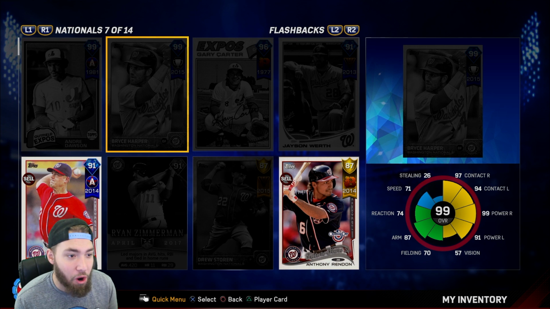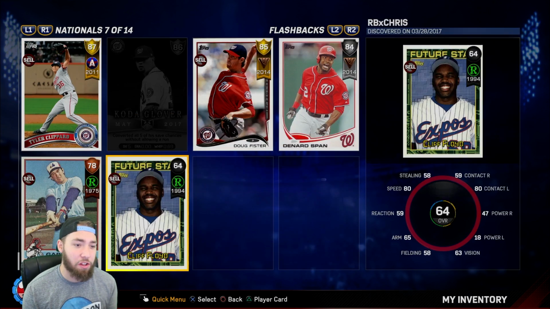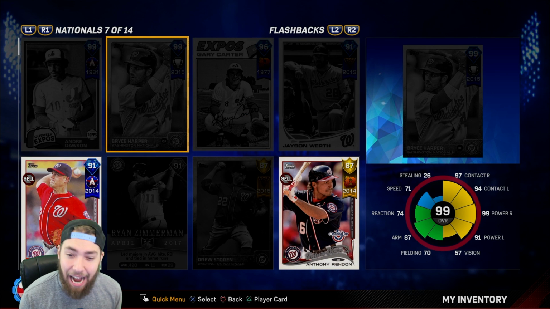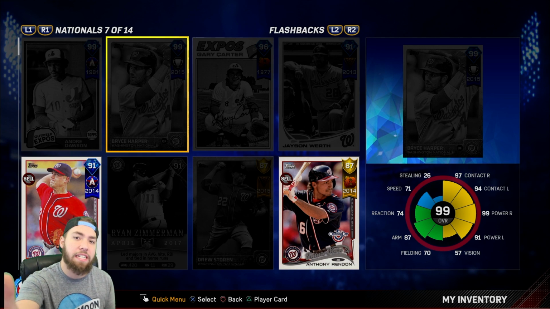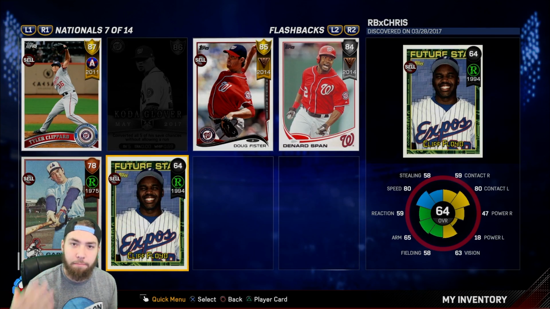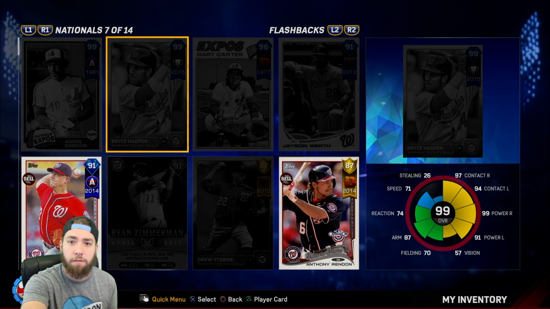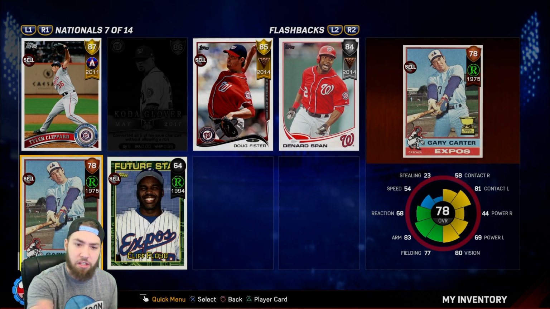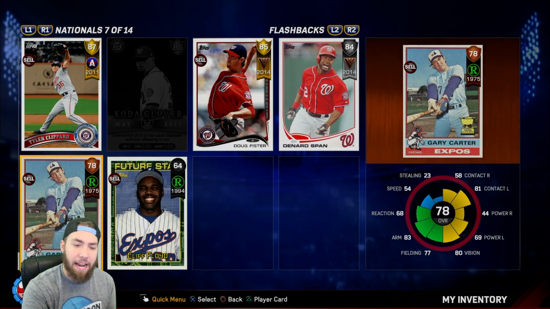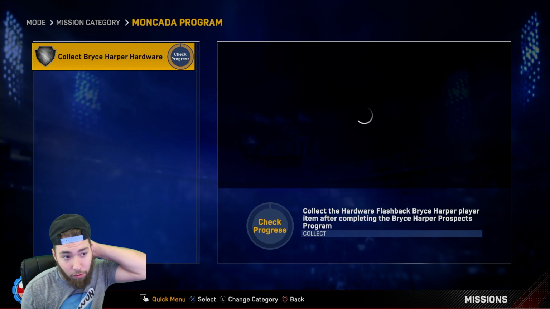I can't believe no one, I figured Serenity would have grinded that game out with Glasnow and the boys, but I guess not. You guys are going to have to, if you're watching this video right now, I promise you by the time you see this video, the Harper card has been discovered. Just go into your inventory, go to the Nationals, click over to flashbacks, and he will be in here with the silvers. I believe either right behind or right in front of Denard Span, and you can check out his stats. Next up is the Moncada program.